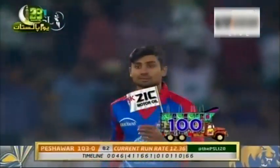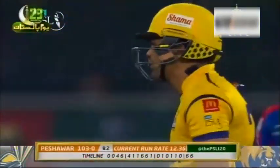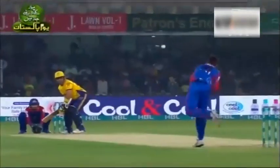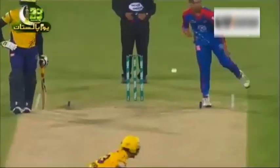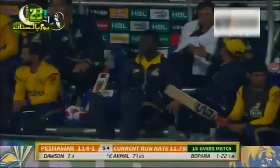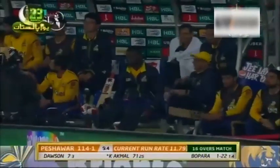100 comes up in no time. And there's one figure on the scoreboard that won't be there, but I can tell you that Kamran Akmal, his strike rate is 300, and that's his 7th six. You want more of this, Darren? He's going to go again. Well, I can tell you something. He is slowly sealing a place for his home city.